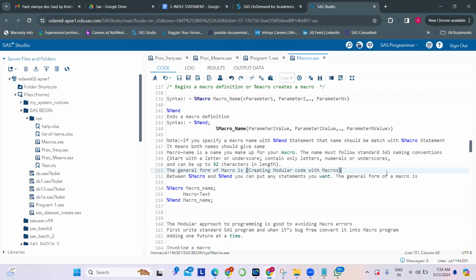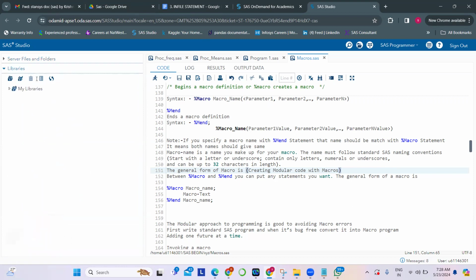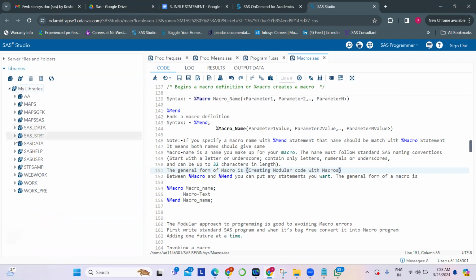It'll be in the catalog. If you're saving this format permanently, it will be in the form of a catalog in the library which you have saved.